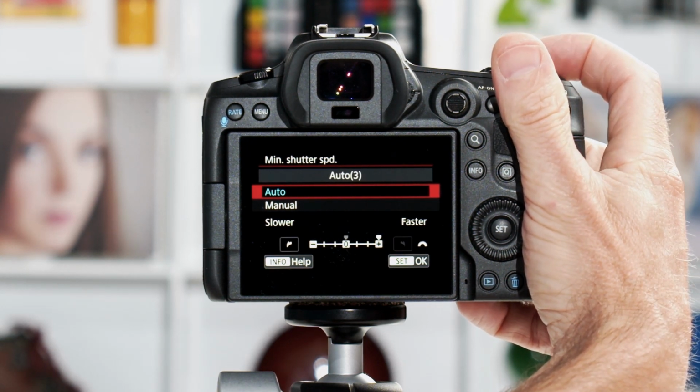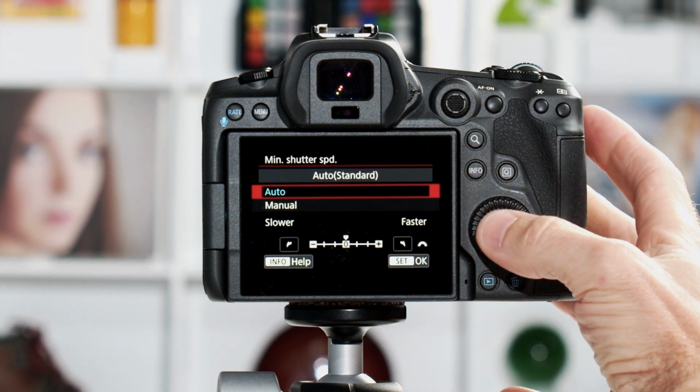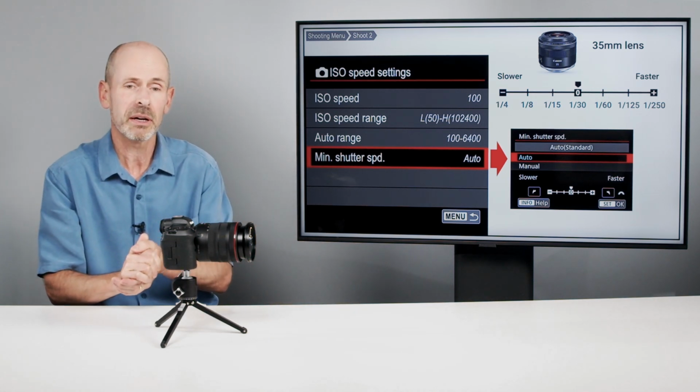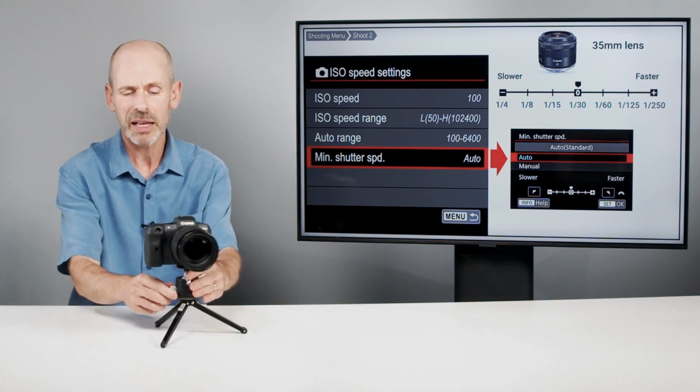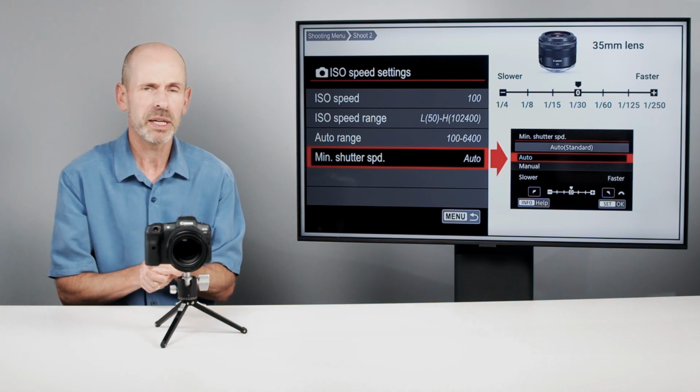And if I'm shooting faster subjects all the time, I might be over on the plus side. So I think the auto setting is going to work really well for a lot of people out there. And then if you want to make that little tweak that kind of customizes it to your needs, that would be a good tweak to add in there.